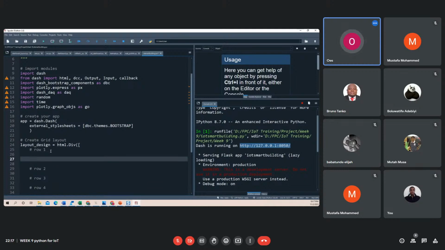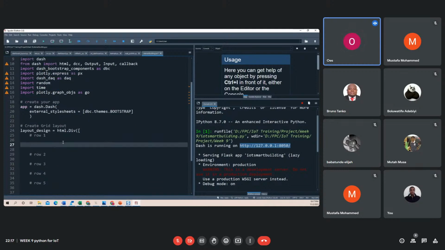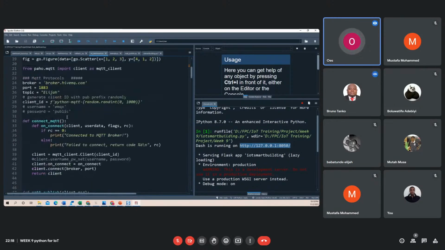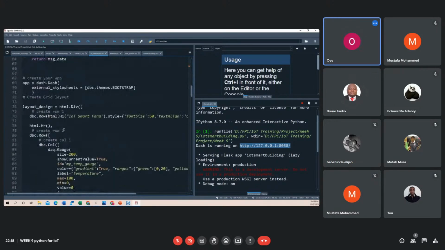So if you've done that, the first thing we want to do is to create our row 1, right? That's the heading for our dashboard. So again, just come back here, copy this code, copy this dbc.Row, just copy everything.